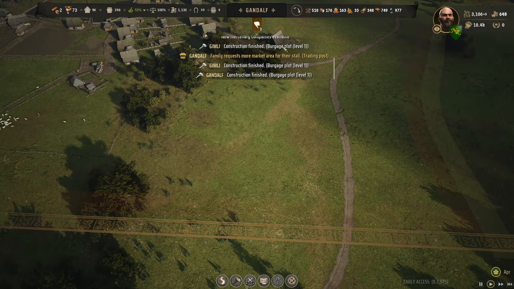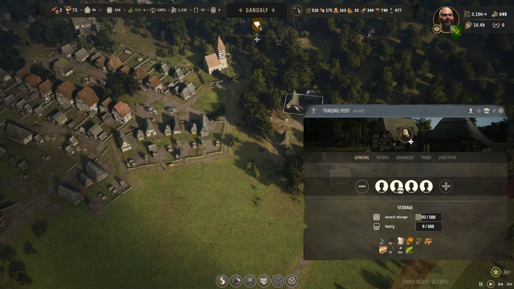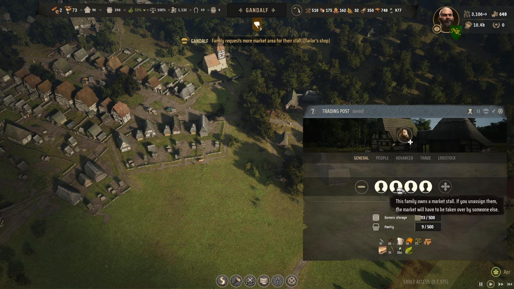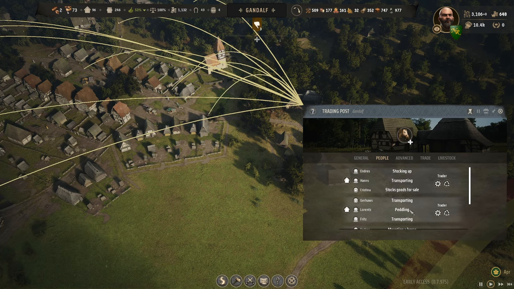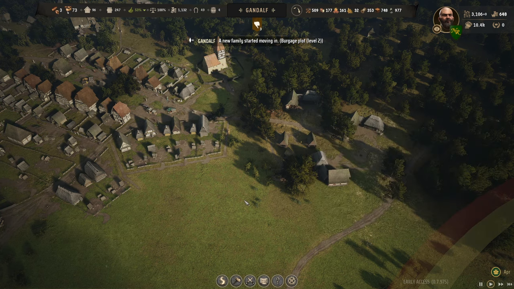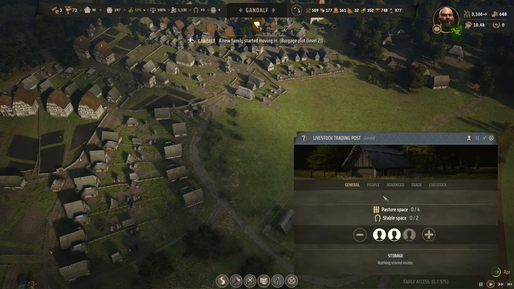Yeah, I'm seeing all these things and they're distracting me. Trading post in Gandalf wants to set up a stall. No, you may not set up a stall, and I don't want to delete you just in case you're actually doing something important. I assume second icon means second group. You're transporting, peddling, and transporting, but I have to delete all of you to get rid of that. You're mounting a horse. You're trading. Yeah, I'm not going to do that. New family's moved in. Great.